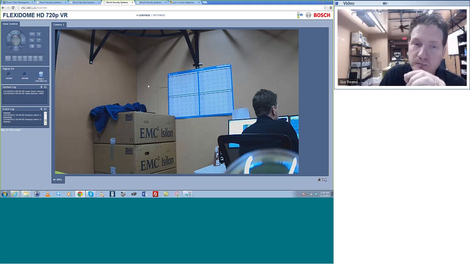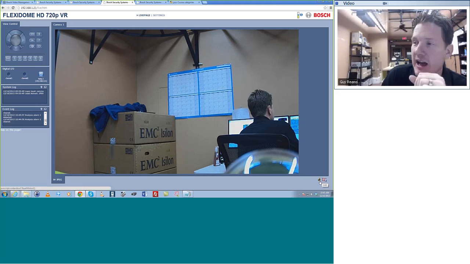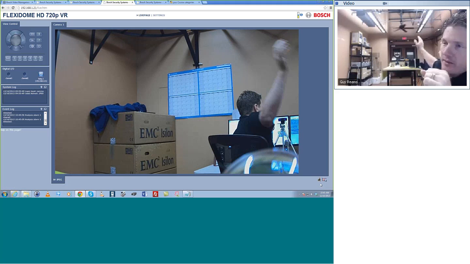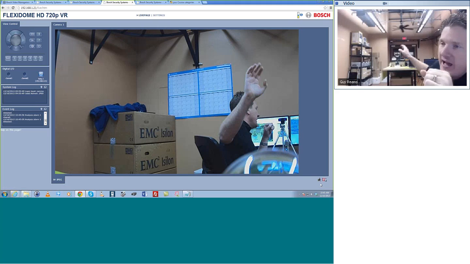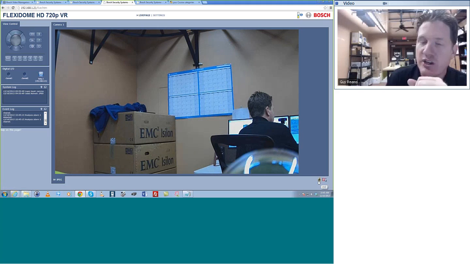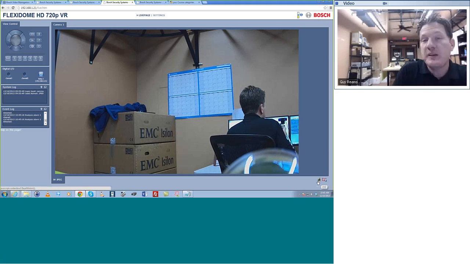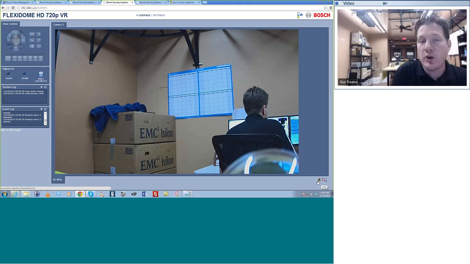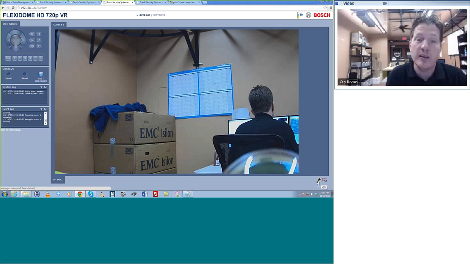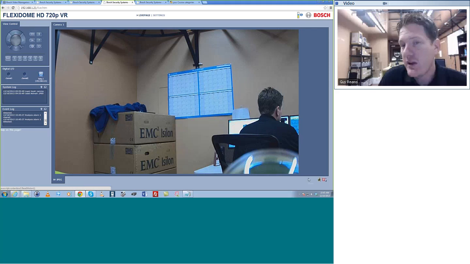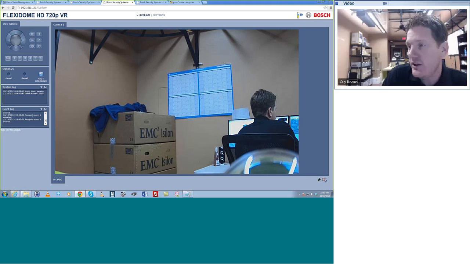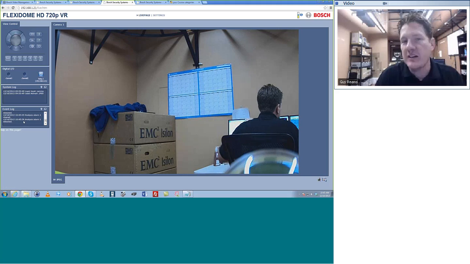In fact, right now in the bottom right-hand corner of my screen, you'll notice that this camera is actually recording. The reason it's recording is because it's getting motion. Do you see the little guy with the green going on around it? That's me. I'm creating motion, and as I make the motion happen, the camera is indicating motion is occurring, and it is recording. The camera's been given instructions by the video management system to record to storage somewhere, and that's what it's doing. So every time it sees motion, it's now recording. You'll also see in the event log over here to the right, every time I move, an alarm goes off because it's detecting motion in that region.